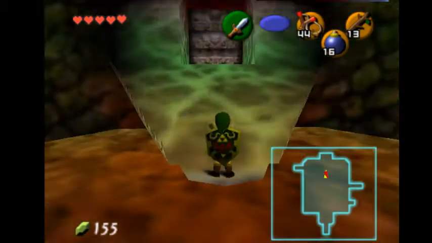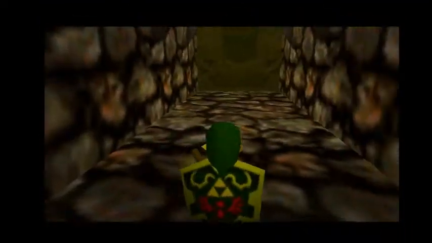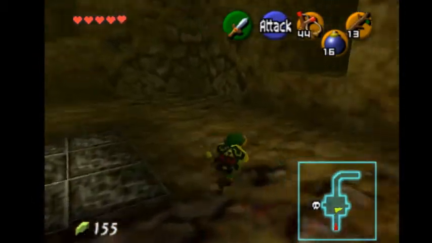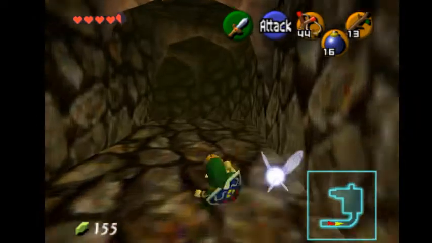Hey buddies, I'm playing some more Legend of Zelda: Ocarina of Time. Last time we started most of Dodongo's Cavern, and this time we're going to continue on and probably finish it. To start off, we are in this room. The boss is right next to us right now, but we can't go in there yet, so we're going to have to go around this way.